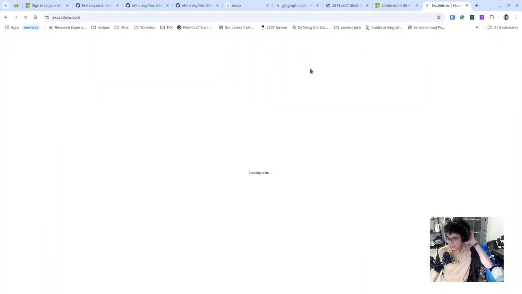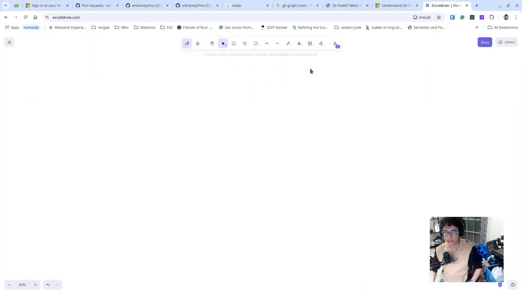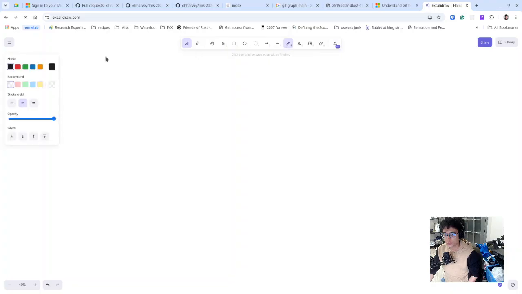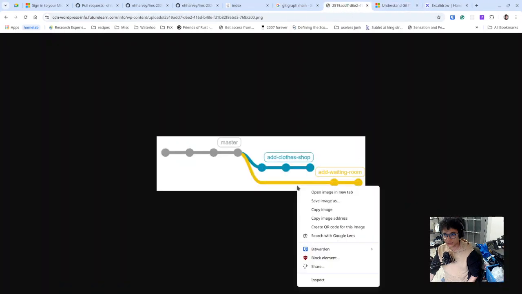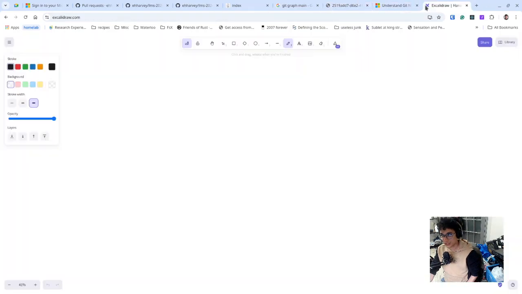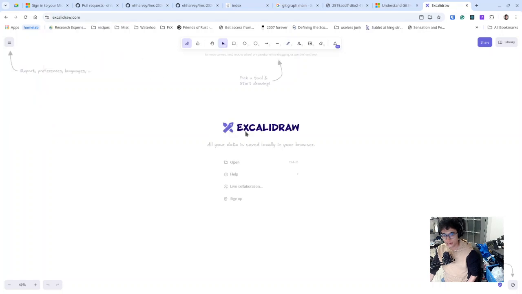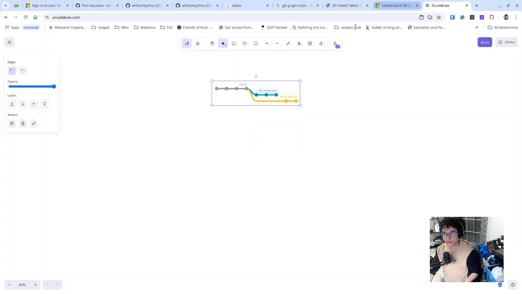And because I think this is so important, I'm going to go ahead and make my own diagram here in this thing called Excalidraw, which is a really good tool if you're not familiar. So actually, I'm going to steal this. I'm going to copy it and paste it in here. Okay, oh, there we go. You have to do control.